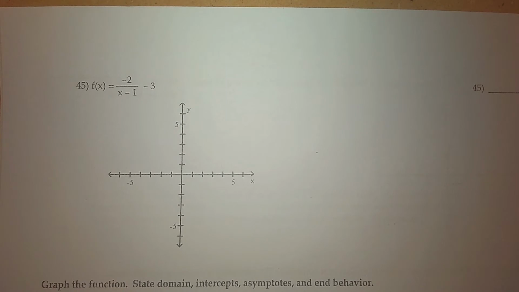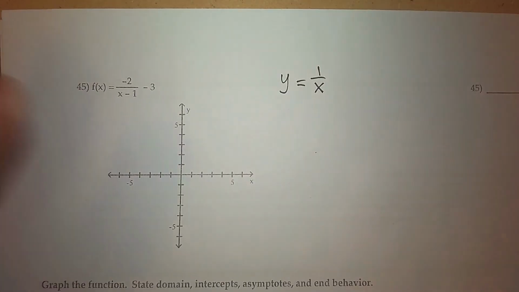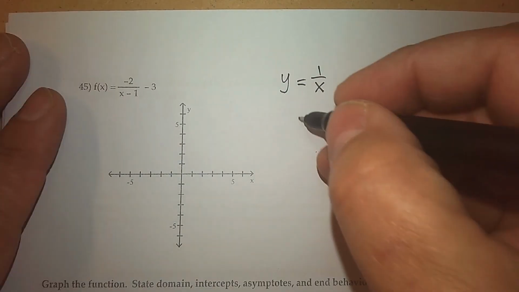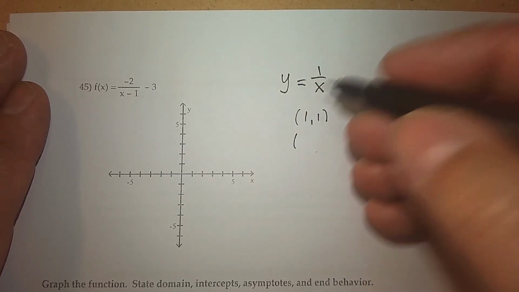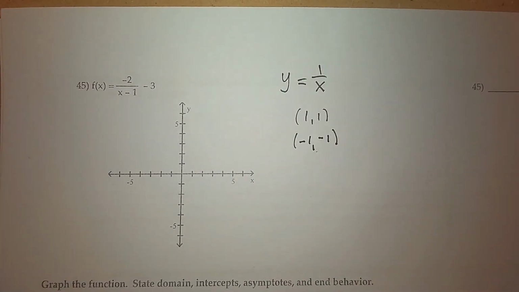Number 44 and 45, we are going to start graphing rationals again. And these are what are called reciprocals. So I'm going to remind you what a reciprocal is, because it's been a while. The reciprocal function is y equals 1 over x. That's the parent reciprocal. There are 2 points and an asymptote on that, 1 over x. 1 point on 1 over x is 1, 1. And another point on 1 over x is -1, -1. All the other points are fractions.